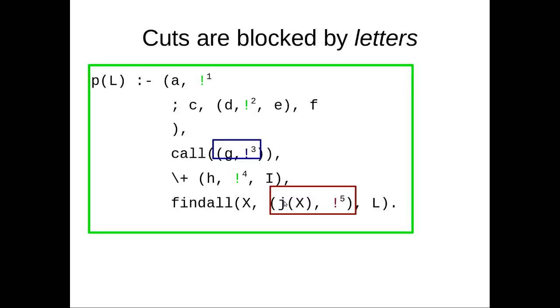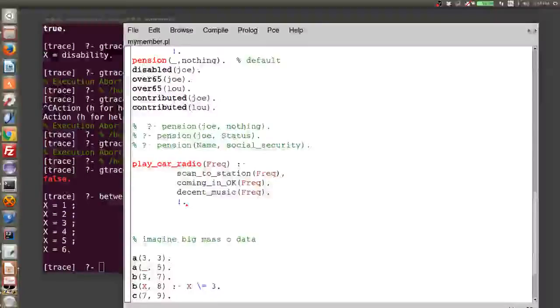will treat this as a subgoal, and call will treat this as a subgoal, and cuts inside will be considered inside that. However, these two, 1 and 2, will be considered in the context of P. So this one will, that one will, and then not provable will be considered in the context of P.